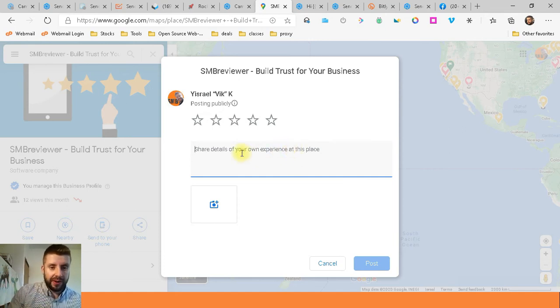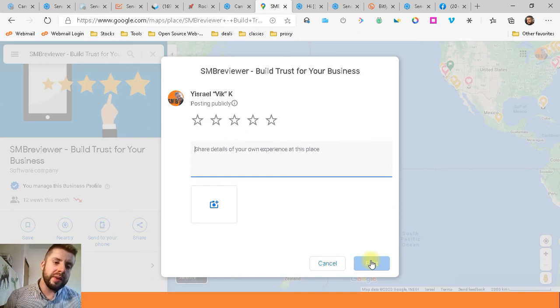And people will write their message, and they can add photos and I think videos as well, and they can just click post. And that's going to be hosted on Google My Business. We don't have to do anything more than that. And if they click on 1 to 3 stars, what we want to do is have those linked to a form.